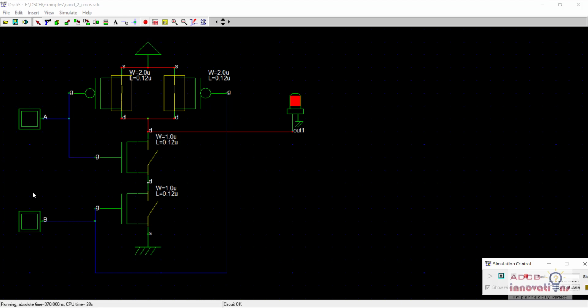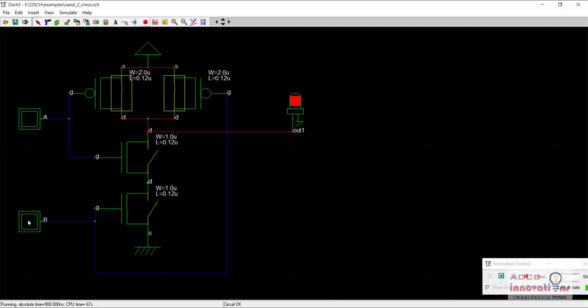Similarly, let's say the B input is on and A is off. Since both the PMOSs are connected in parallel, the logic 1 still flows from this VDD to the output, and thus we are getting 1 as output. Here you can see the logic 0, that is ground, starts flowing from this transistor. However, the other transistor, the one from A, is open circuited because the A input is 0, and the NMOS is not short circuited on 0. So that's why we get logic 1 here.